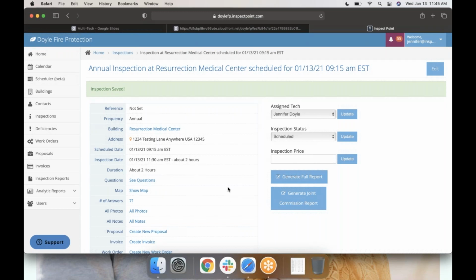Great. Love the concept. Thank you for that. And then once again, just a couple more questions about how do you enable this. So once again, if you want this enabled, just email support@inspectpoint.com. Say, hey, I really want that multi-tech feature, and we can get that enabled for you. It's just a little quick add of the button in the admin area on our end, and then once that's enabled, I would just have your techs log in, log back out, just as a safety to sync everything back up with the iPad so they can start to see this in the back end.